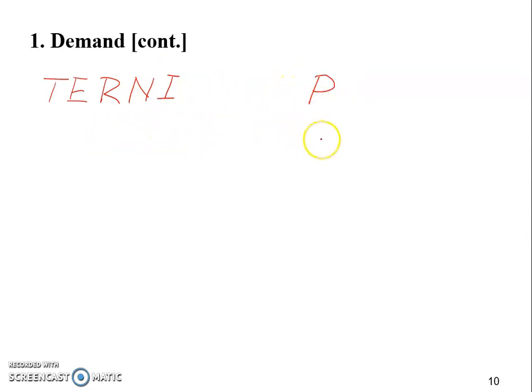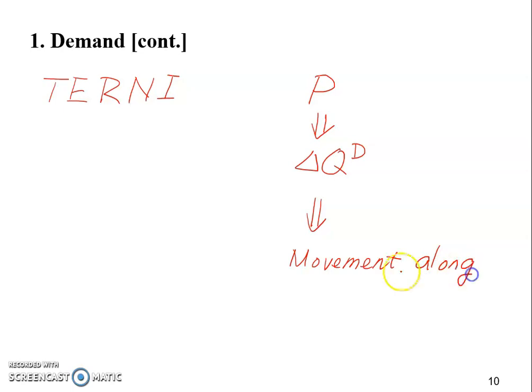As we just said, if the price of our good changes, we are supposed to change quantity demanded. And of course a higher price leads to a lower quantity demanded, and a lower price leads to a higher quantity demanded. On the graph, we're supposed to move along the curve. So you should see a movement along the curve.